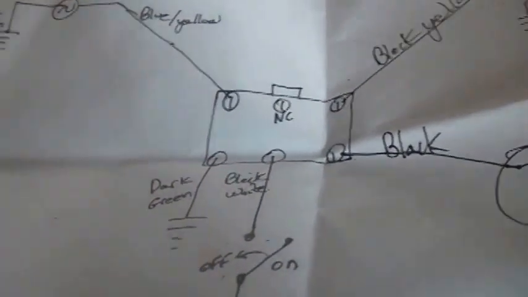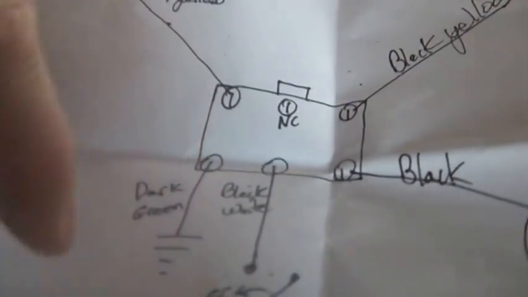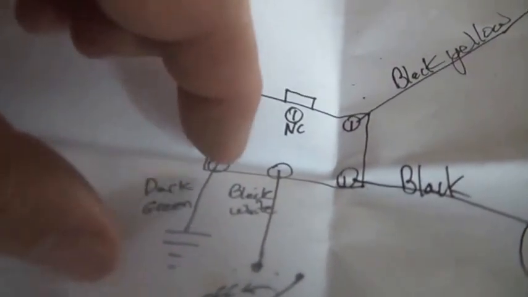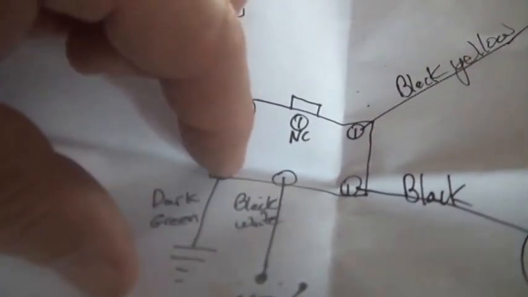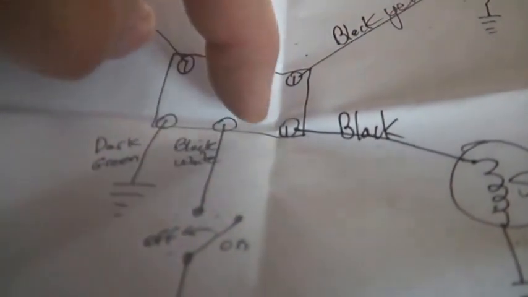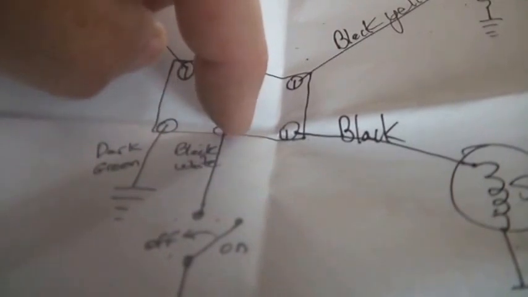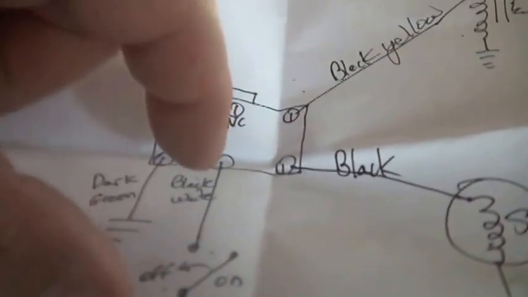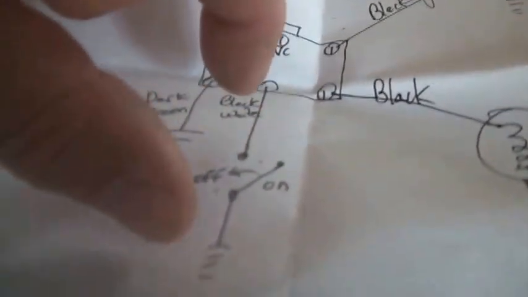You can get the CDI loose and slip a little probe down there and have another probe hooked to the frame and take an ohm reading to make sure that you have a good ground to the frame. That's important. For this one here, once again, you could slide a probe down alongside the wire in the back of the plug, and you could figure out if it's permanently turned off.